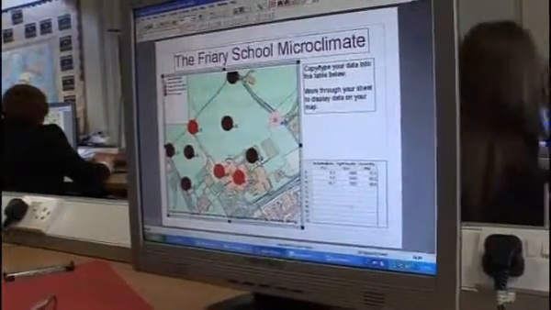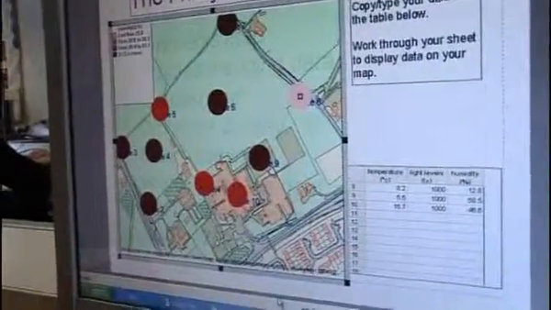That's the humidity right there. The darker colours are the places where it's more humid, and the lighter colours are where it's drier air. It's just showing me that in the fields it's more humid, where there's moisture coming off from the grass and plants, and in the buildings it's drier.